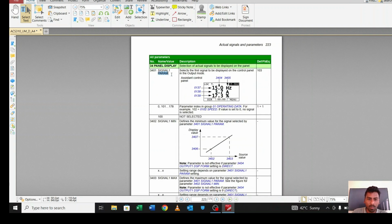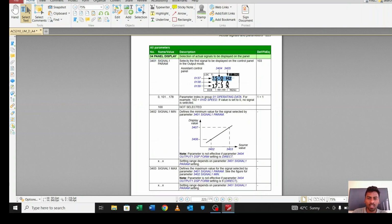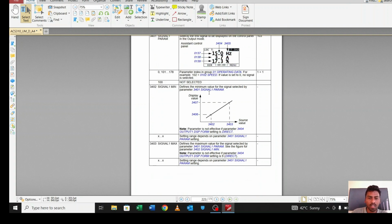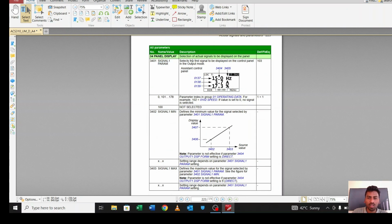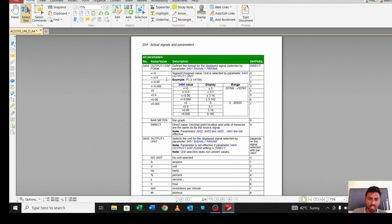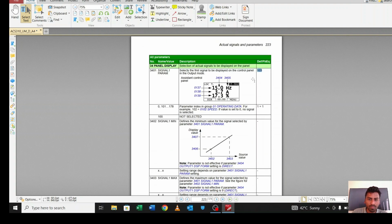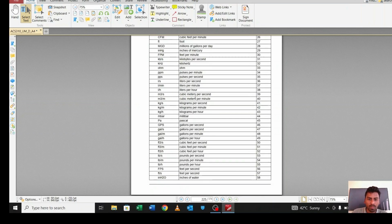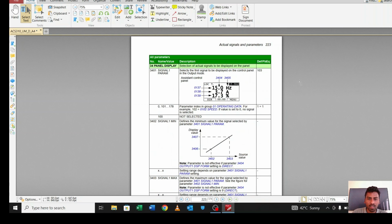As you can see, signal parameter 1. From 3401 you can set the output mode, meaning whatever output you want to see in your display. By default there are hertz, ampere and output feedback. I will show you how you can change it. As you can see, the parameter signal 1, the first value, is set as 103. What is 103? You can come down and check what 103 is. Let me show you. 103 means frequency.